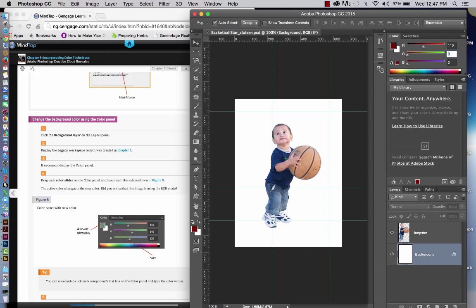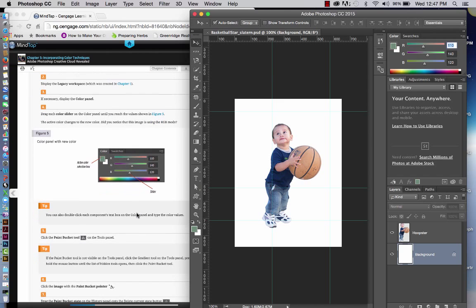The green value is 140 and hit tab. And then the blue value is 120 and hit tab. You could also double click each component's text box on the color panel and type in the color values.